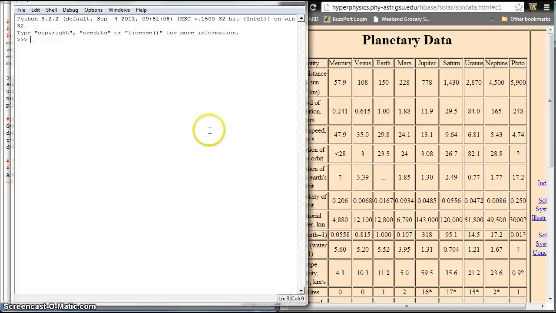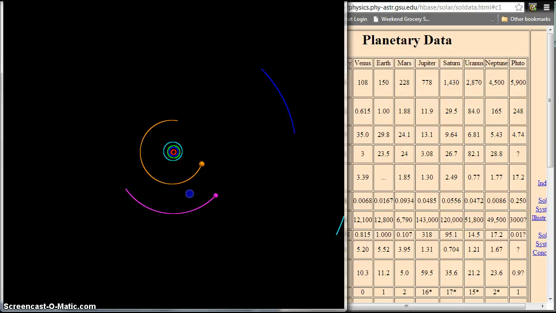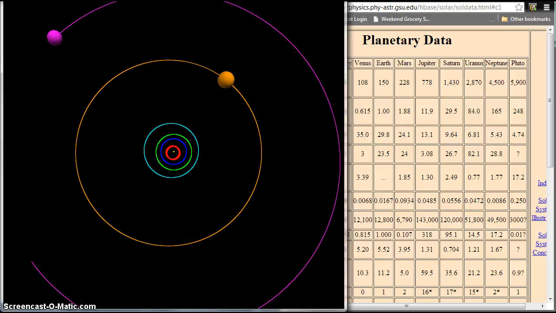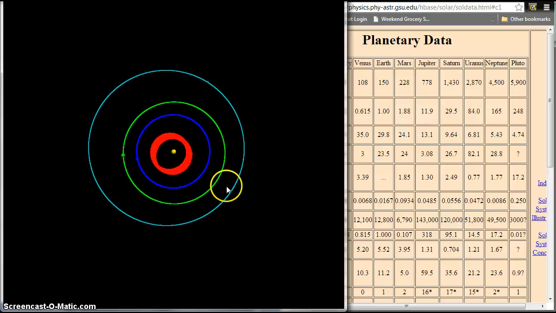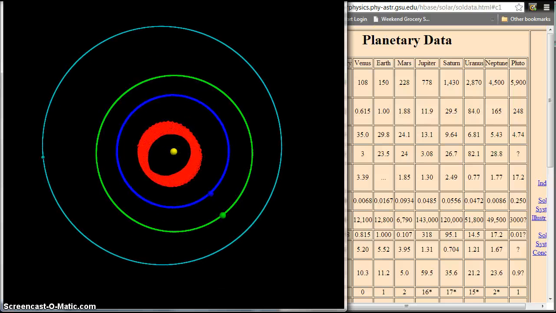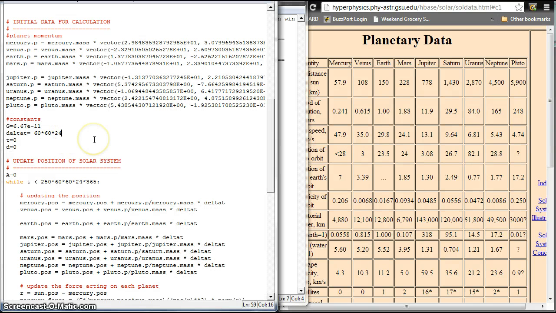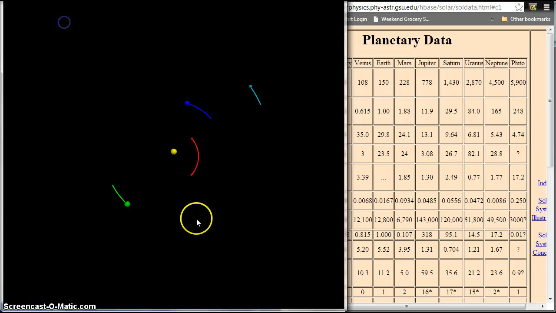And so I'll first show you the solar system. So this is Pluto, and that's the sun. And if you zoom in, Mercury, Venus, Earth, and Mars are basically moving so fast. So for delta T, I would multiply it by 1 over 100 just to see the inside move slower.